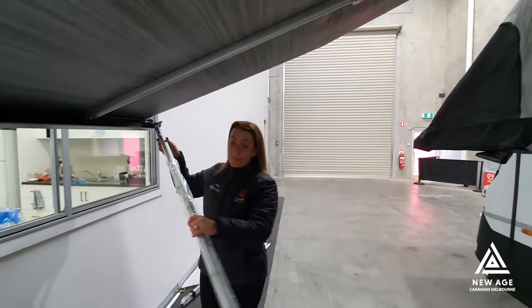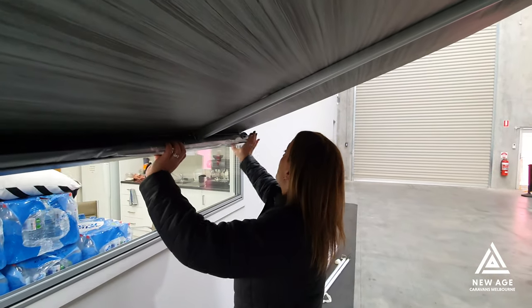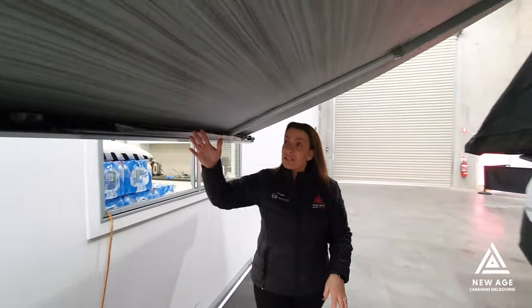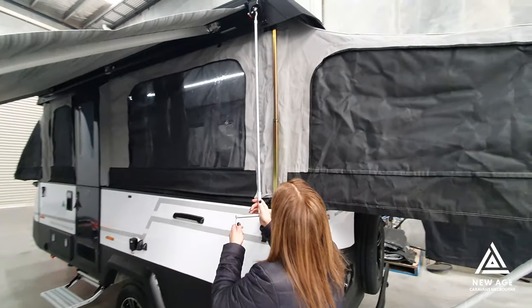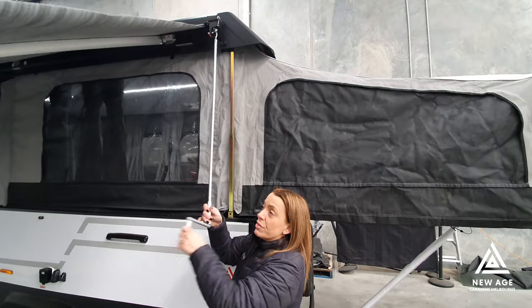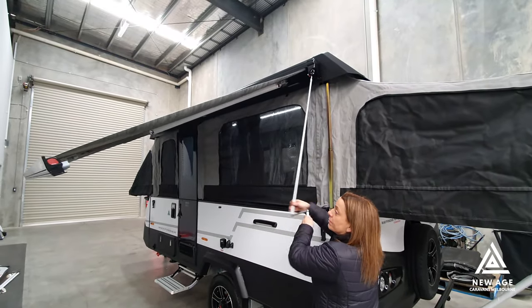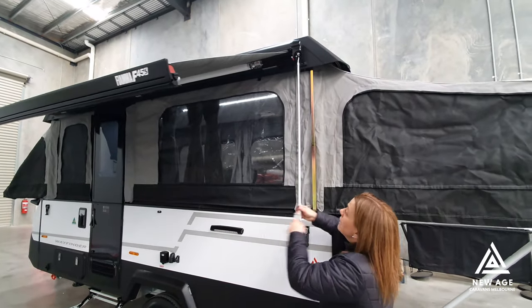Lift up and slide it beautifully into place. Once those legs are on, we go back over to your arm and you just do this in reverse. Really quick and easy, quite seamless really.